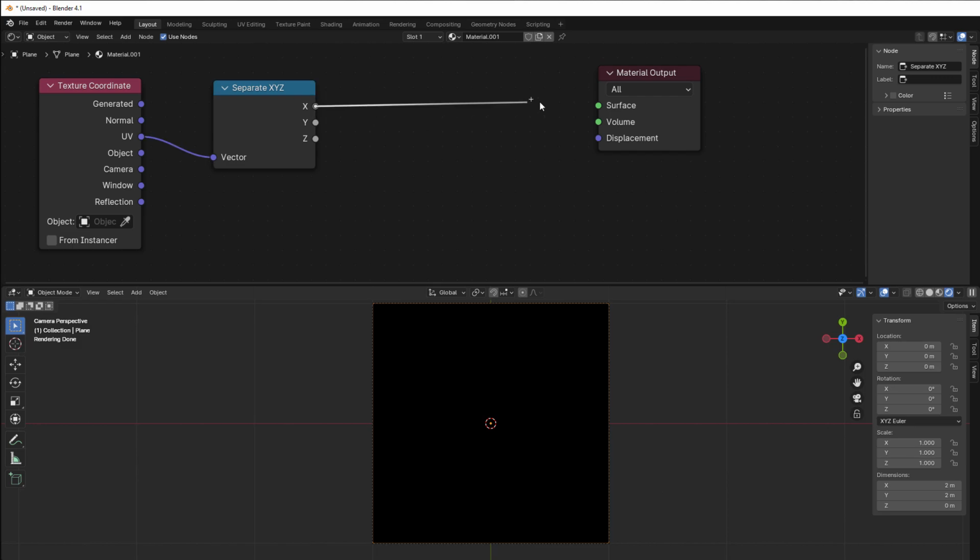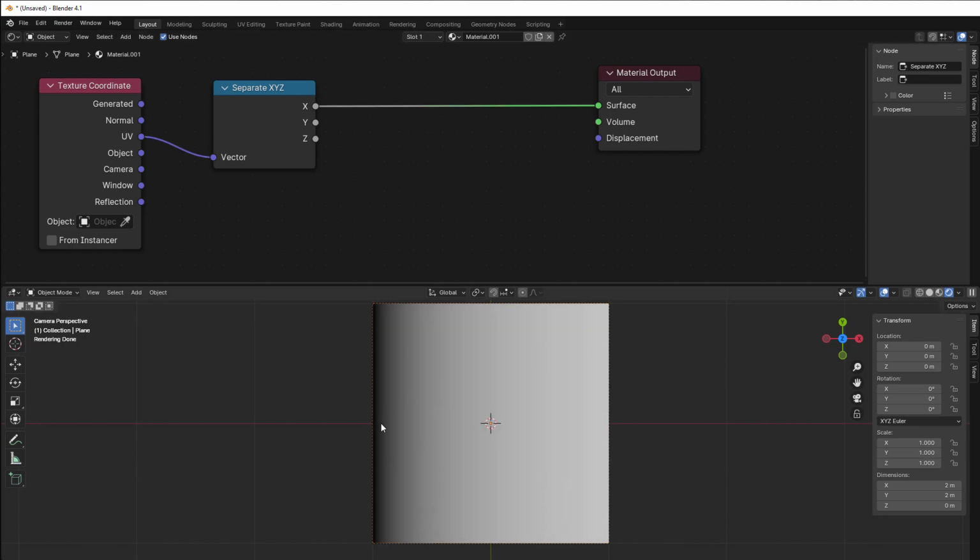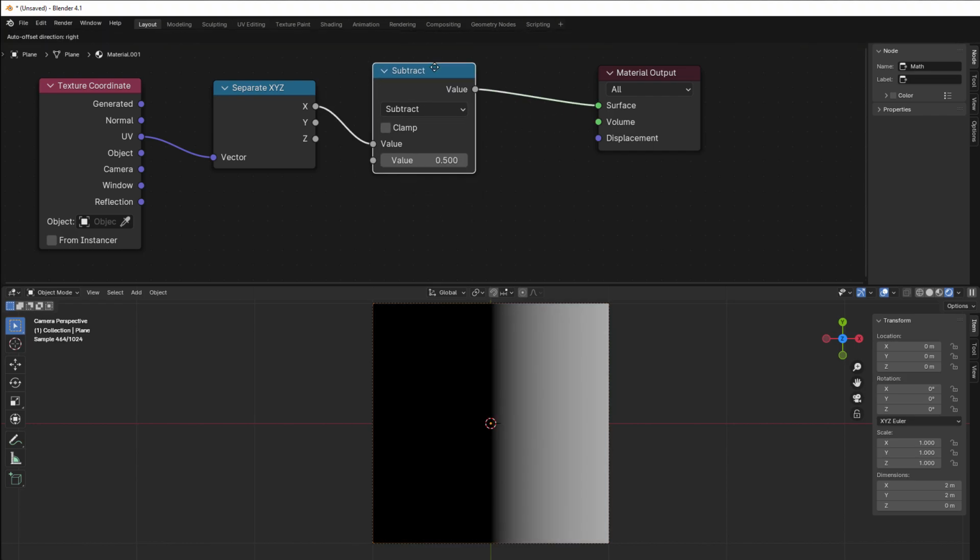So we have the X. Let's make it a bit black on this side as well. How to do that? Well, then we must convert 0 to 1 to be 0, 1, 0. So one way to do that is to first subtract. With subtract here, taking that up here, you can now subtract with 0.5, and now you have like a minus here and a positive here, but it's only positive up to 0.5. So we would like this to be 1 and 1 as well.